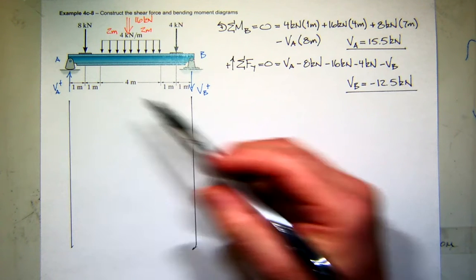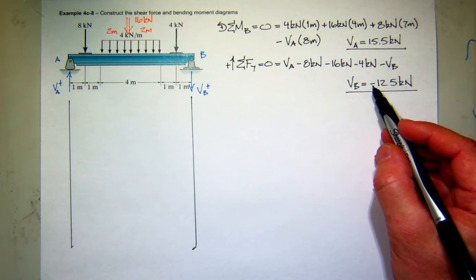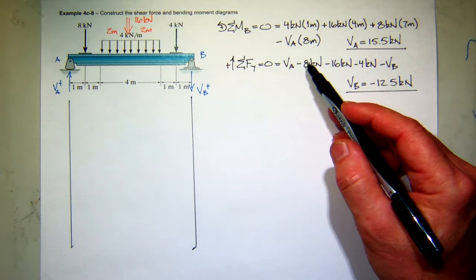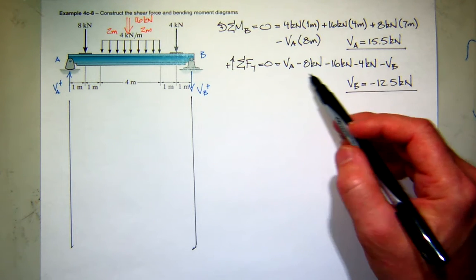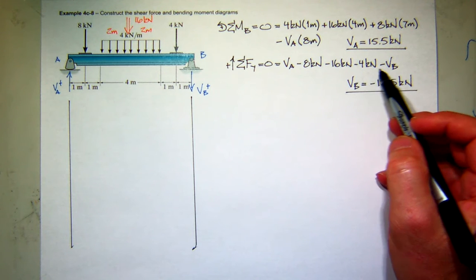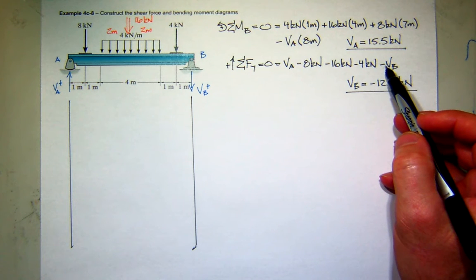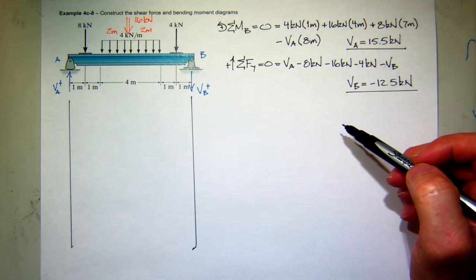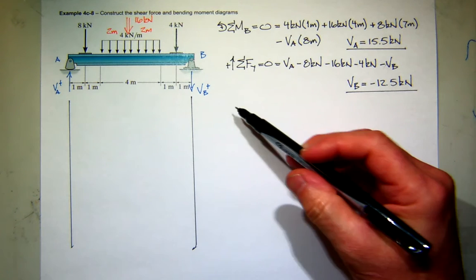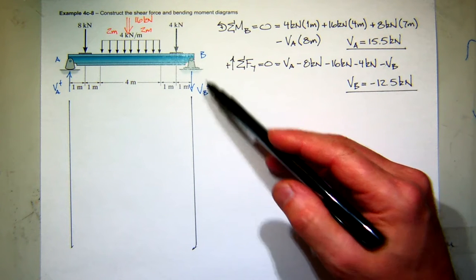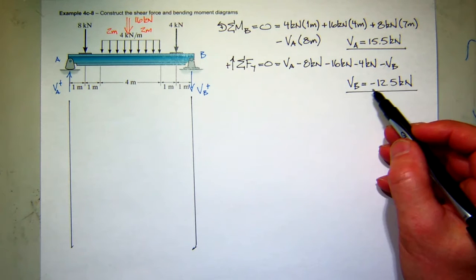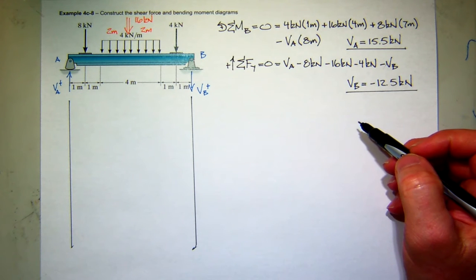You should check it. This should be negative. All this stuff is negative, right? And 12 is positive. So you end up with a big negative number here. And this is also negative. So this has got to be positive. This has got to be negative. The reaction is really up, right? Yes. But positive shear is down. So that's why you get the negative sign. Everybody see that? Is that a problem?